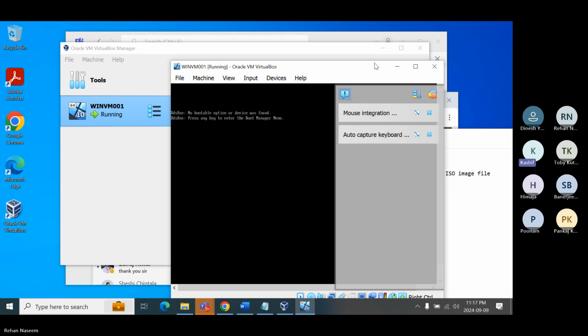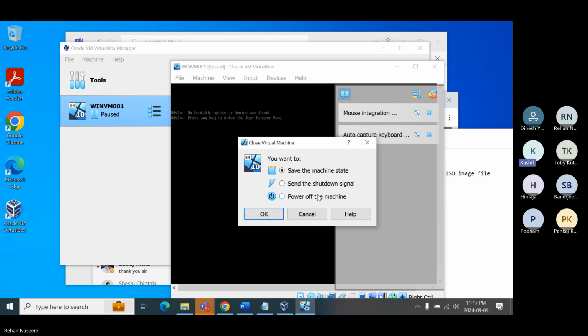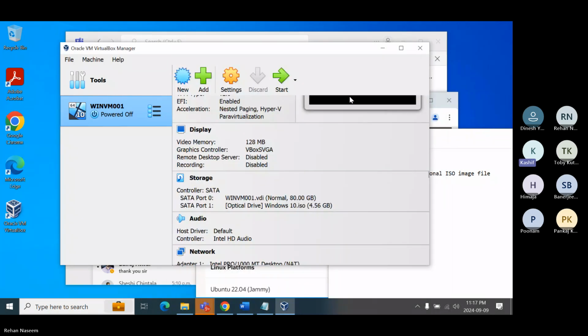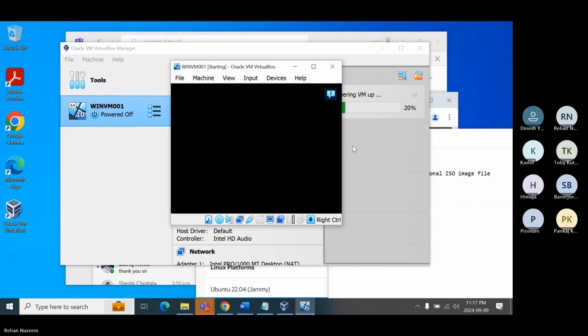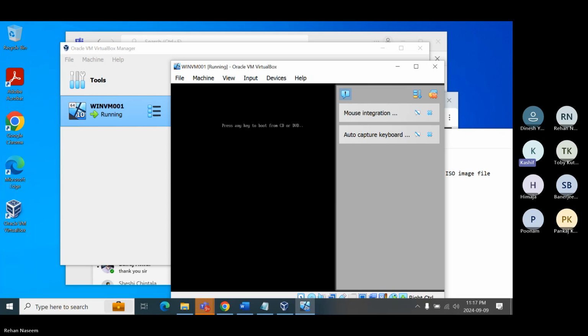Power off and power on again. You need to click inside the black window first and then press any key. Wait. Yeah, now press. Very good.